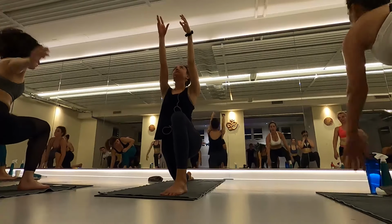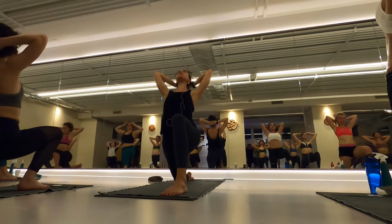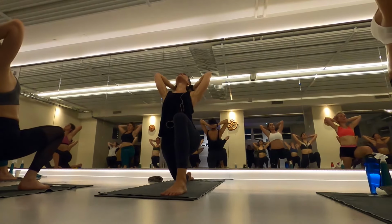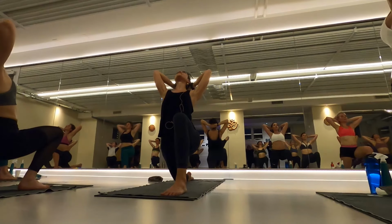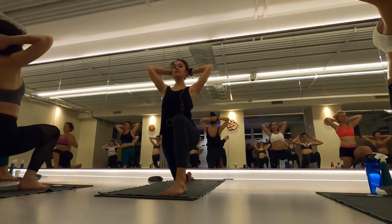Inhale, lift your arms, lift up through your chest, and you can slide the hands behind your head. Lower abs pull in and rest your head against your hands. Relax your jaw. Coming back to a nice neutral spine. Take your time to get there.